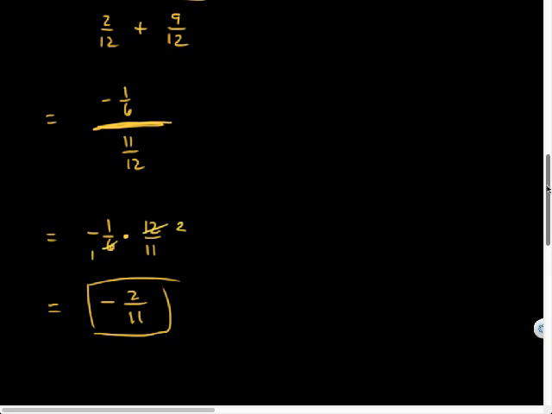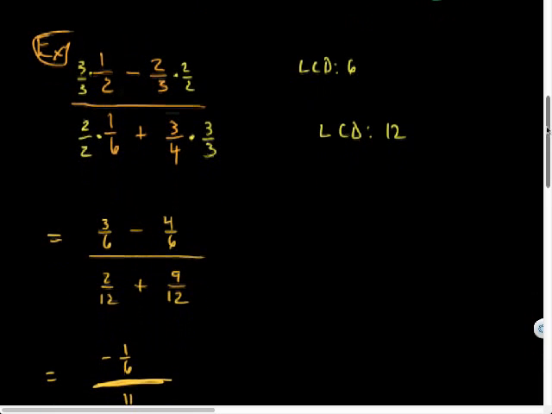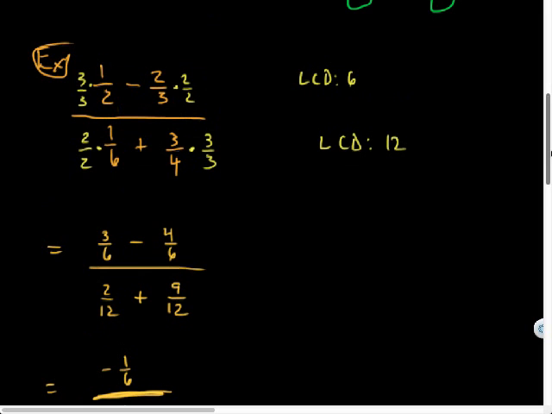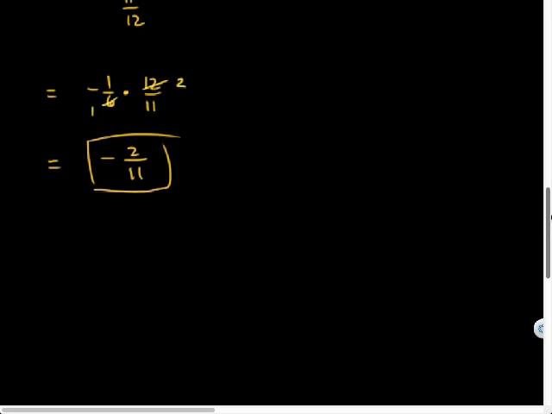Now there is another way. Let's see, would I have enough room to fit it in here? No, I'll do it down at the bottom. What's this? 1/2 minus 2/3. Wait, what was the answer to that again? Negative 2 elevenths. So let's do the same problem using way number 2.